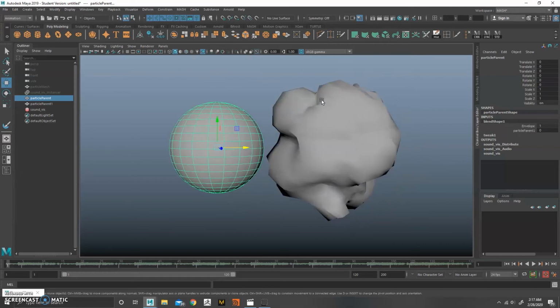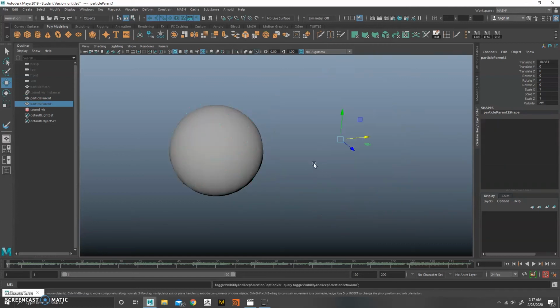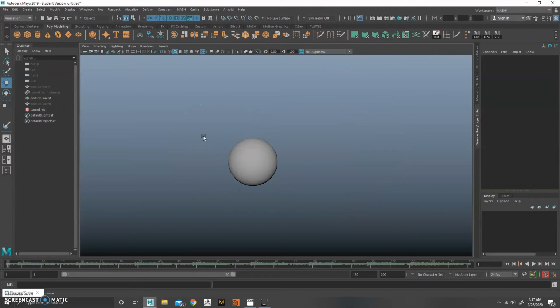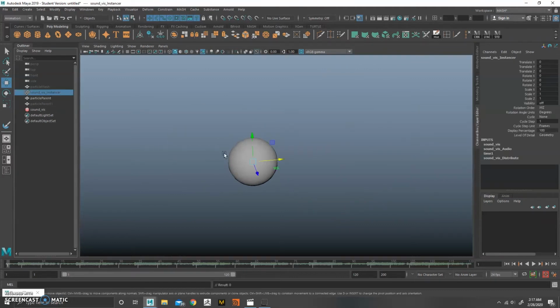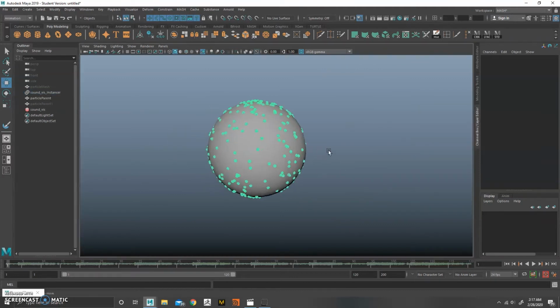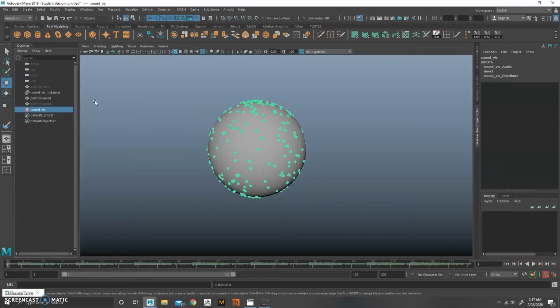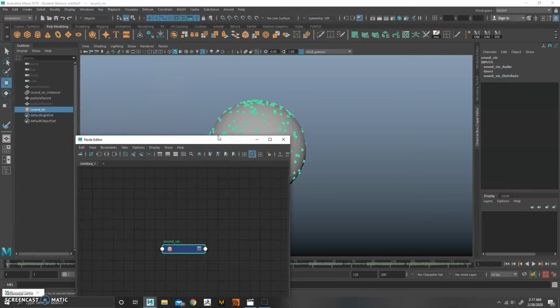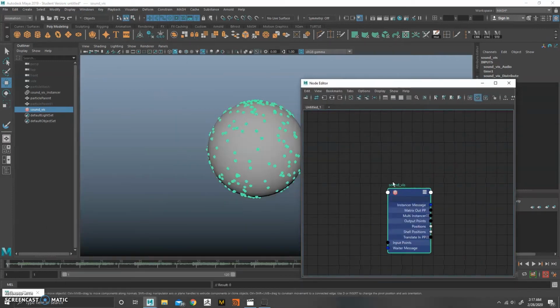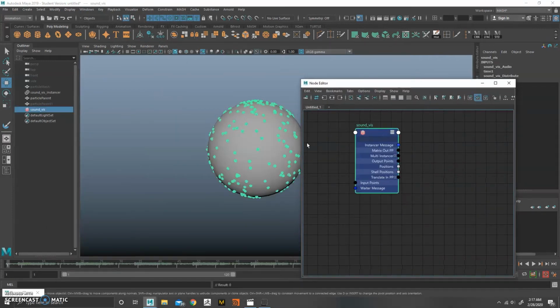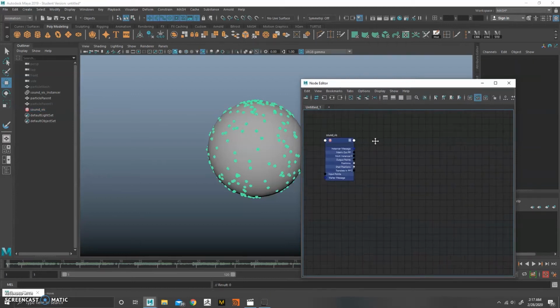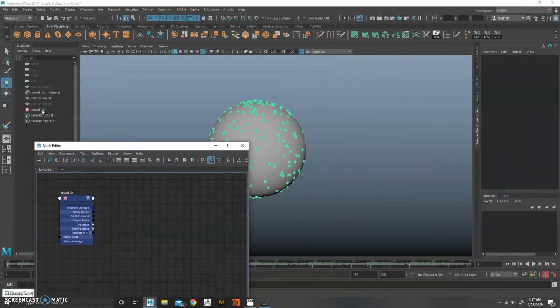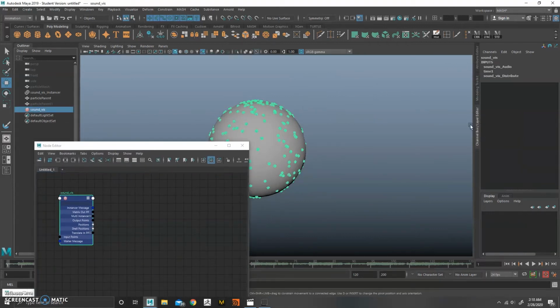So I'm going to go in here, and I'm going to hide this. I'm going to open up the instancer again. And I'm going to go into the node editor. So we have our sound viz. Press 3 to expand that. Oh, actually, we want to get the nodes in here first. So click on your sound viz, go up to the channel box, and just click on the audio, right?